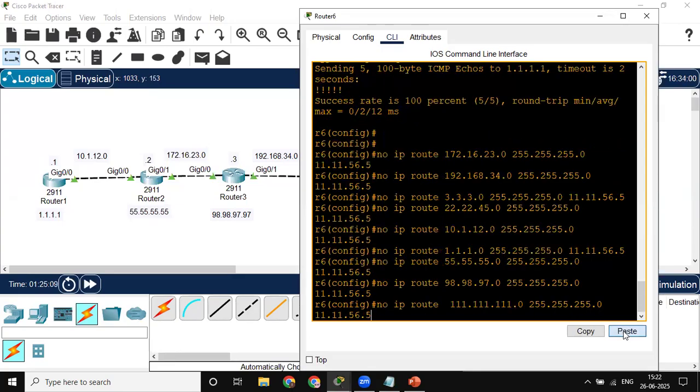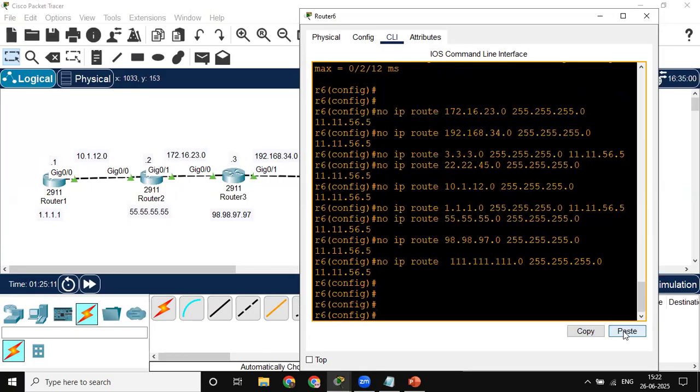Paste. Enter. I've removed every command. So your default routing is very easy. One command and all the networks will come. Because what is the command? Manually configuring the static route for all destinations. Correct. So I'm going to say ip route 0.0.0.0. That means any network.